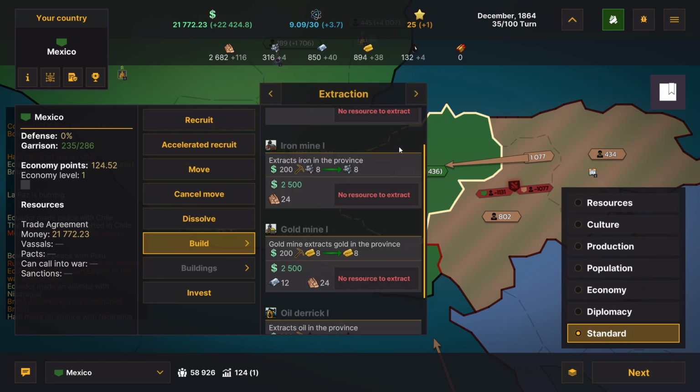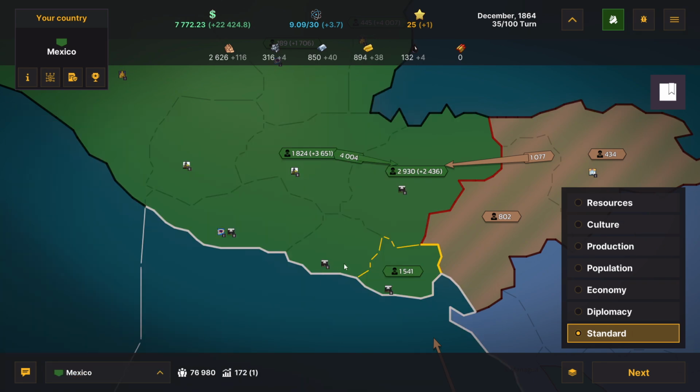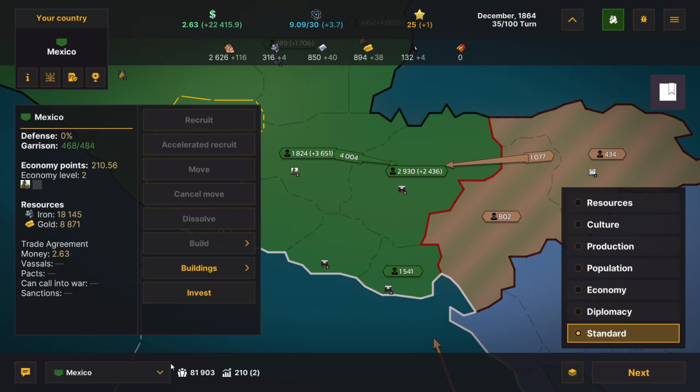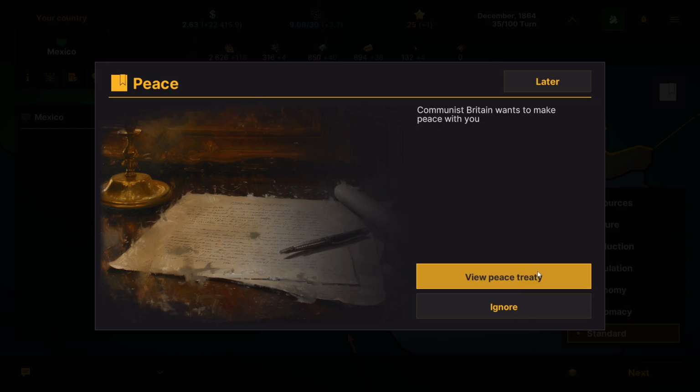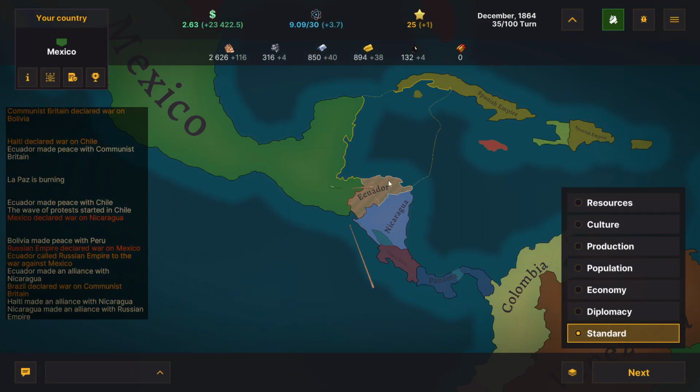Can we build a stronghold? Yeah, let's build a level 2 fortress here and a level 2 fortress here. And just give me more troops if we can. Peace. Who wants peace? Communist Britain wants to make peace with you? Absolutely. Let's do that. We don't lose anything, but we stop fighting them.